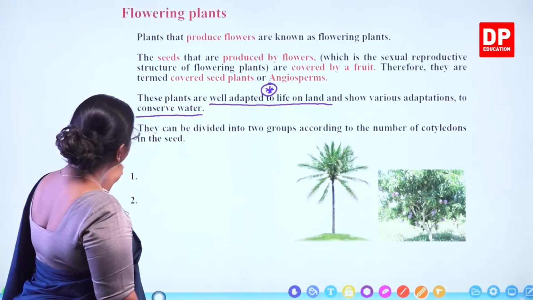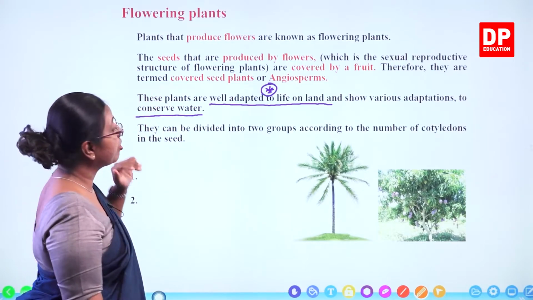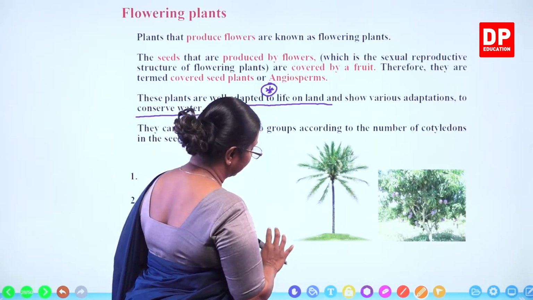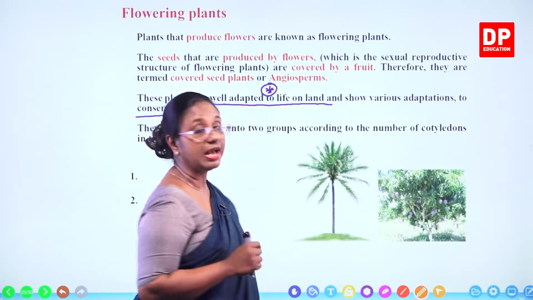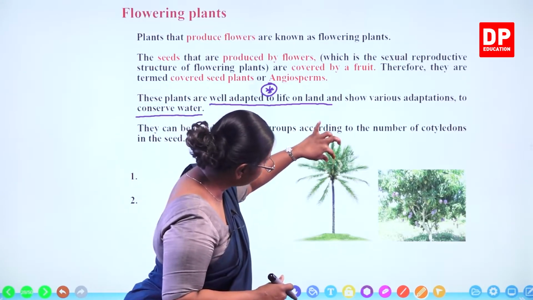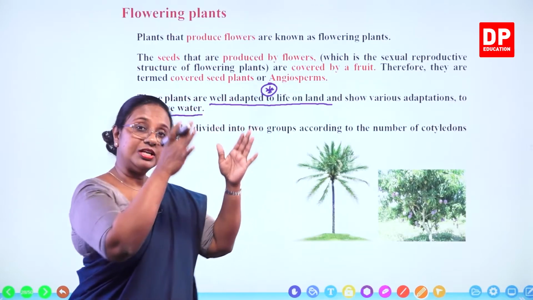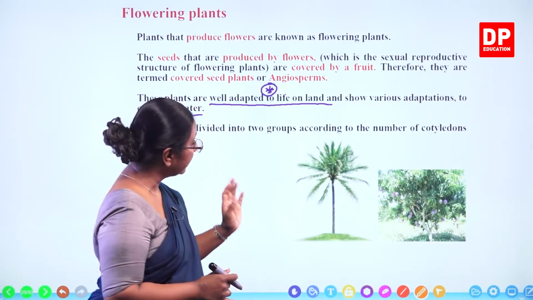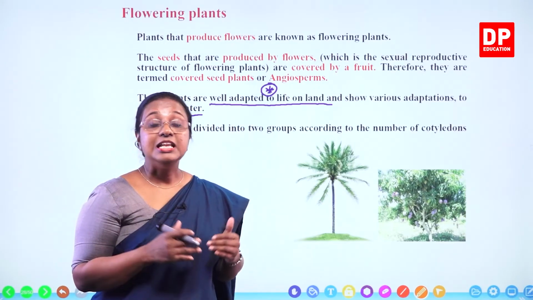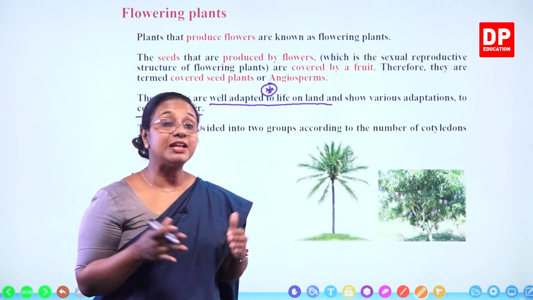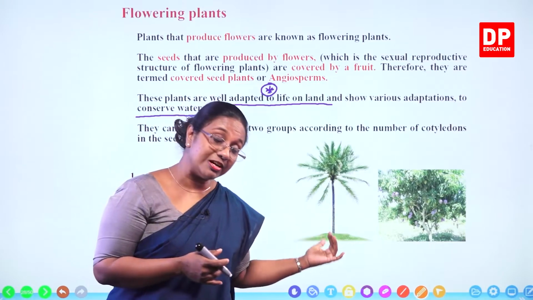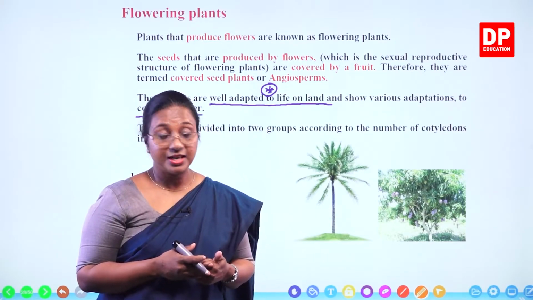So then, if we look at the types of plants that belong to flowering plants, now you can look at these two plants. You are familiar with them, a coconut tree and a mango tree. Now coconut tree, you have seen coconut trees, the stem is a cylindrical structure and usually the diameter is the same. And here you can see there is no branching. Then you would have observed the leaves of the plant, they have parallel venation. So like that, you would have identified some features. You have learned these features in your previous grades also.